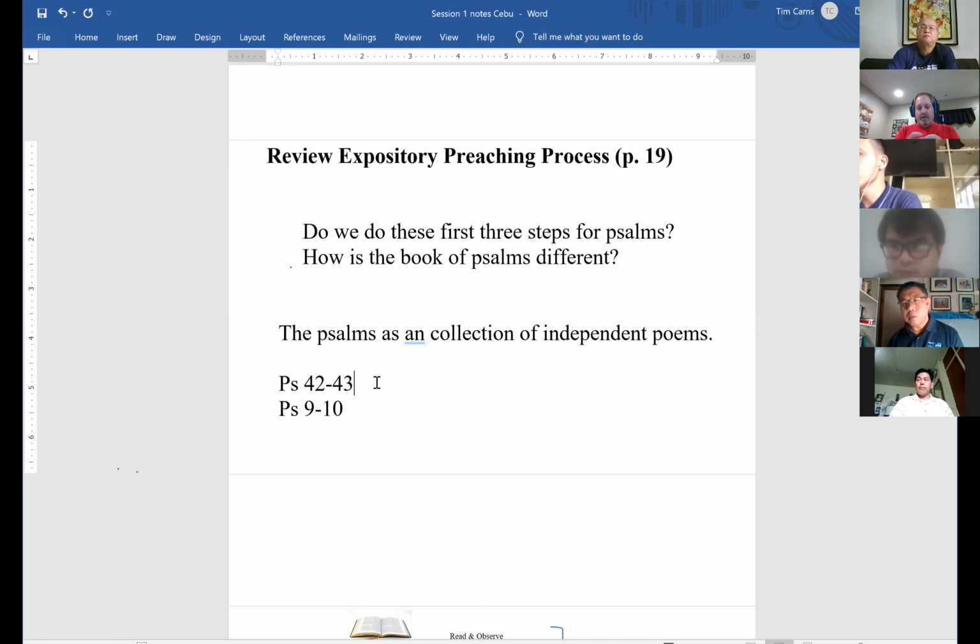So sometimes you will see psalms grouped together that share a particular theme or style or author. All right, but that doesn't mean that they're intended to be part of a book, chapter 1, 2, and 3, but sometimes they're just collected together because they share a similar theme or a style or author or something like that. So, for example, Psalms 146 to 150, they're all focused on praise the Lord. Psalms 113 to 118 were called the Hallel Psalms, which were recited during Passover. You have a group of Psalms written together around the 70s that were all written by Asaph. They were collected together because of a common author. Okay? So, keep that in mind as well.